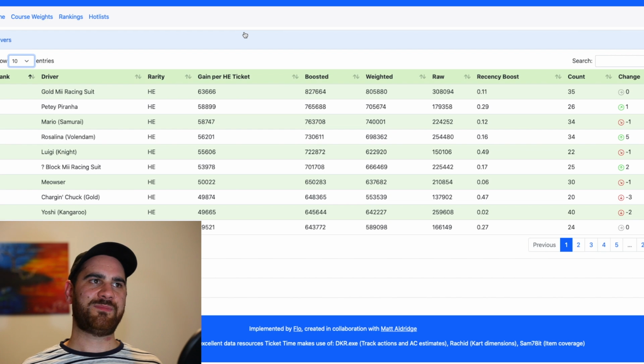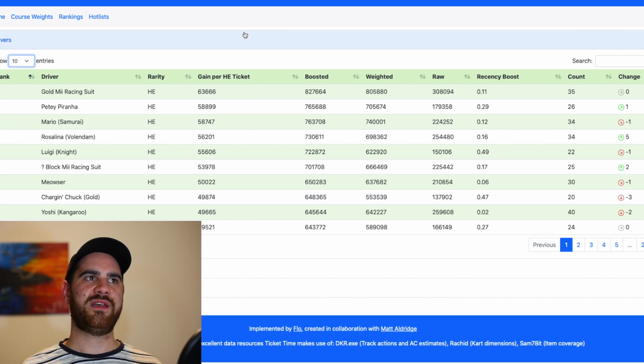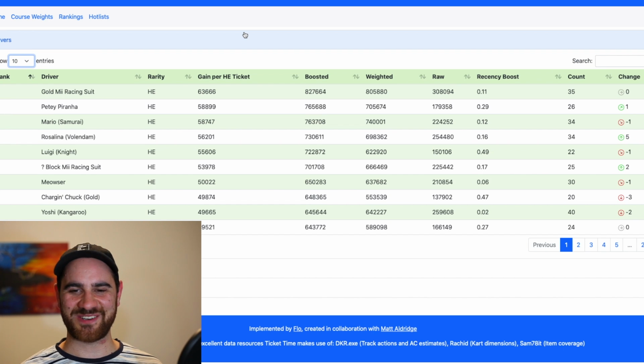We've got in 10th place Daisy Tie Dress. We've got in 9th place Yoshi Kangaroo. We've got in 8th place Charging Chuck Gold. In 7th place we've got Meowser. 6th place is Question Mark Block Me Racing Suit. 5 is Luigi Knight. 4 is Rosalina Volendam. 3 Mario Samurai. 2 PD Piranha, and our number 1 driver in the game is the Cact-b Racing Suit, still holding on to its position.